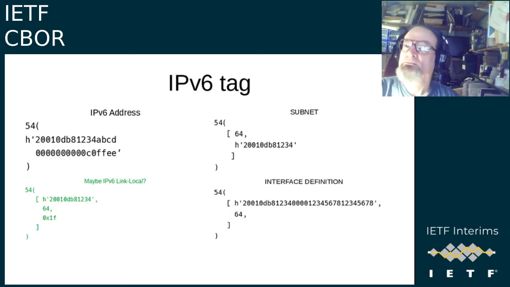Okay, so having a 3-entry array where the first entry is the actual byte string, the second entry is either the net mask, or it's null or false or whatever, if no net mask is intended, and the third one would be the zone identifier. That would be the most general thing to do, where a zone identifier can be an integer or a text string. Okay. So that's the solution if we agree that we have that problem.